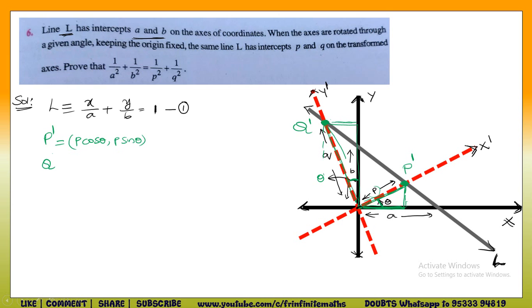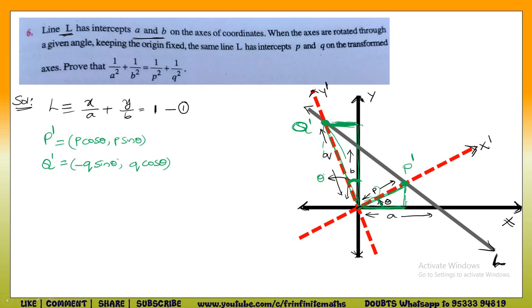The same way I am going to consider the Q dash point. If I want this Q dash point, first of all I need to consider this x coordinate, that means this distance I need to find, but it is on the left hand side of the origin, no? That means this will be negative, so this point will be a negative point. From this what I can say, minus hypotenuse is q into, since this is the opposite side of theta, right? Since it is the opposite side of theta, directly I can consider it as minus q sin theta, comma, the same way we are going to get q cos theta. So this length is q cos theta.